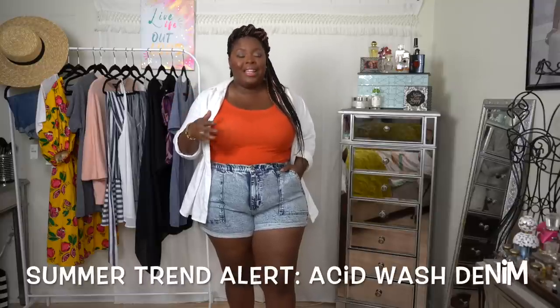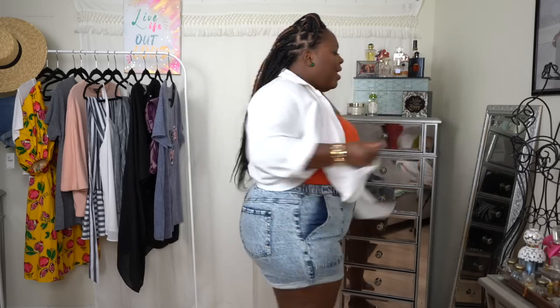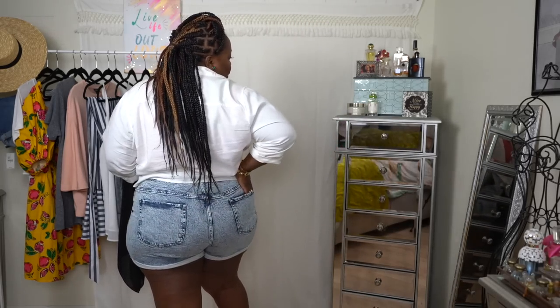For my first look I wanted to share this really cute summer denim outfit. I absolutely love acid wash — I think it's just so nostalgic. These shorts are great and I absolutely love the fact that they're high-waisted because they are a little bit shorter. That also kind of just dresses them up a little bit. They have two nice deep pockets in the front and they fit really great, plus pockets on the back which you can also use.